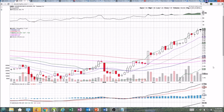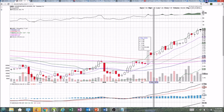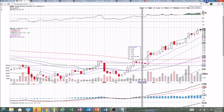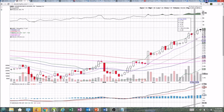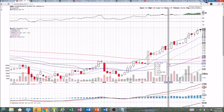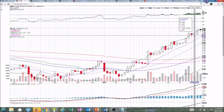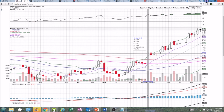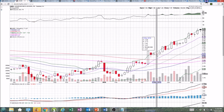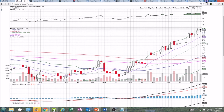So just like the daily in the middle Bollinger Band, a loss of this 10-week moving average support, which really hasn't even been tested in the past 4 months, a loss of that level would be a big red flag for the bulls, but there is no sign of that in sight. And we can see here, nice bull flag, consolidation, continuation to the upside, and that's really been the pattern.